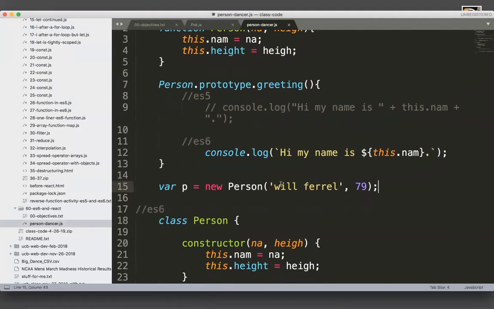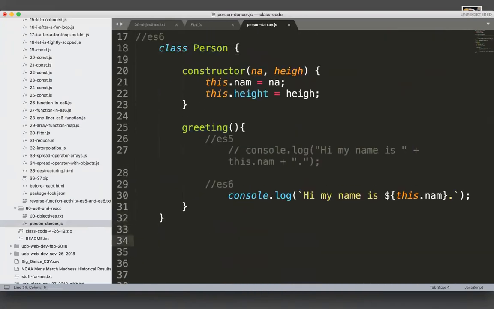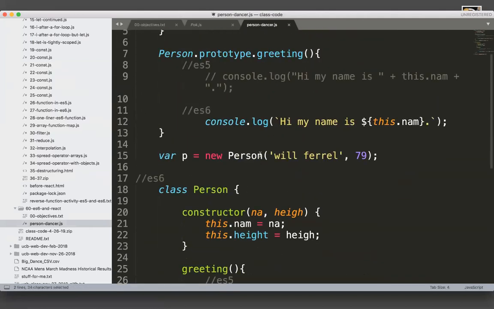And so if I wanted to do this, if I wanted to make a new person object over here for ES6, how would I do it, Aaron's row? Aaron's side of the room. Yep, same exact thing. I don't know, you're tall. Something like that. So you use it the same exact way. We create objects with it.